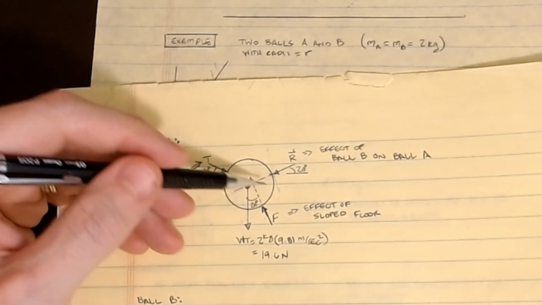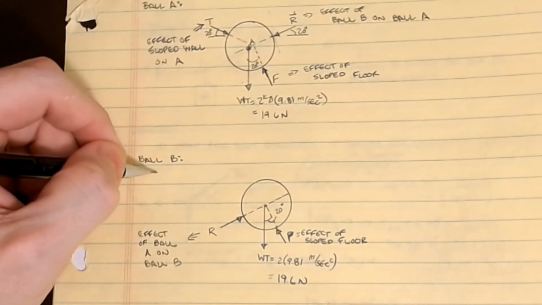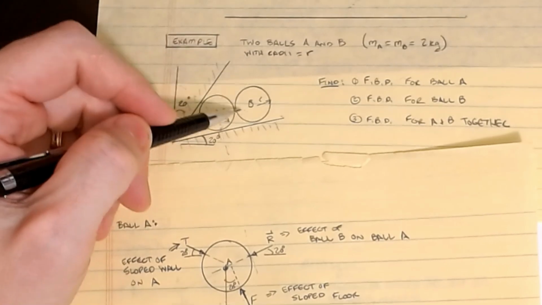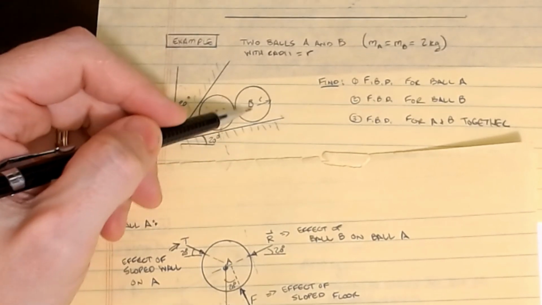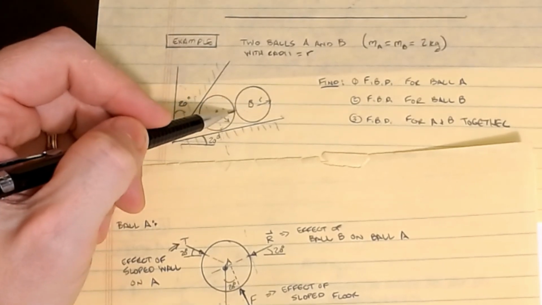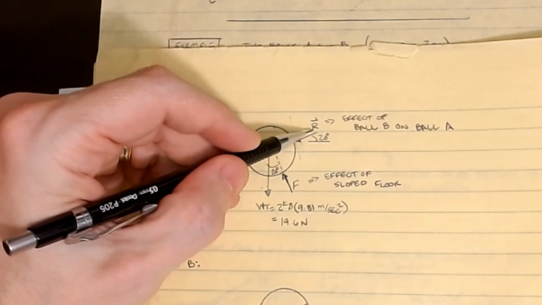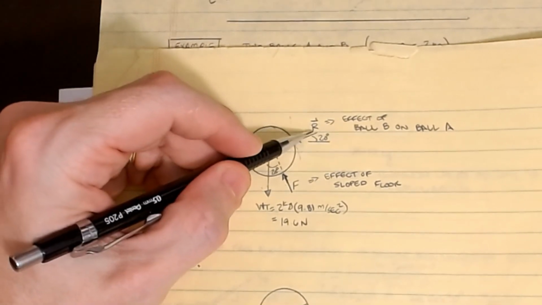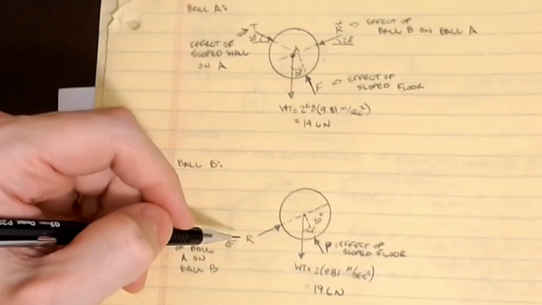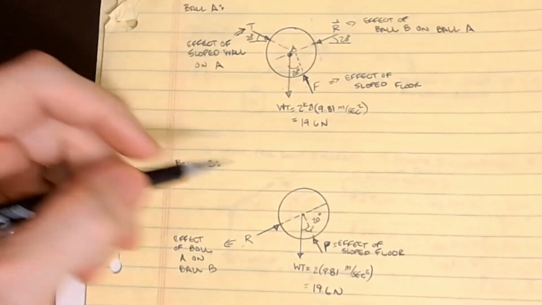So that's one ball. If I look at the upper ball, this is ball B. It's the same game. We're now pulling this guy off, and I'll have a support reaction, I'll have his weight, and I'll also have the contact force between B and A. But now A is pushing back on B, so its force will be pushing up on B. We knew that ball B was putting a force of R into A, and because of Newton's law of equal and opposite reactions, A is putting the same force back into B. The balls aren't going anywhere.